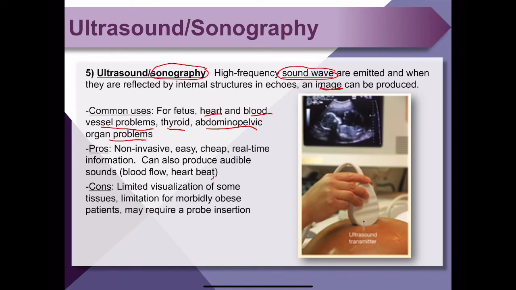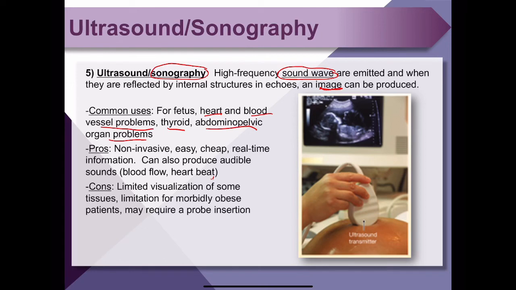Some pros of sonography, of course, is non-invasive, easy, and cheap at the same time. And it provides some real-time information, and can also produce audible sounds, because now we're talking about listening to those echoes. So that's why this machine also collects sounds. That's why we can hear blood flow, the heart valve closing together. You'll hear boop, boop, boop, and then that little sound of the valves closing together. And you can hear heartbeat as well, heart flow, heartbeat, in the body or the fetus.